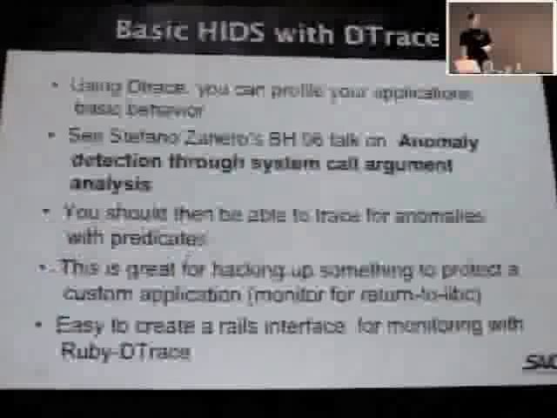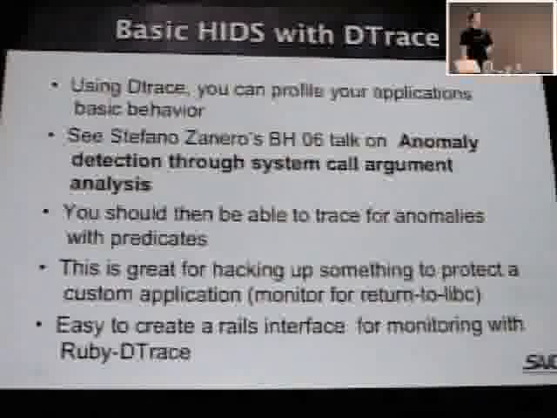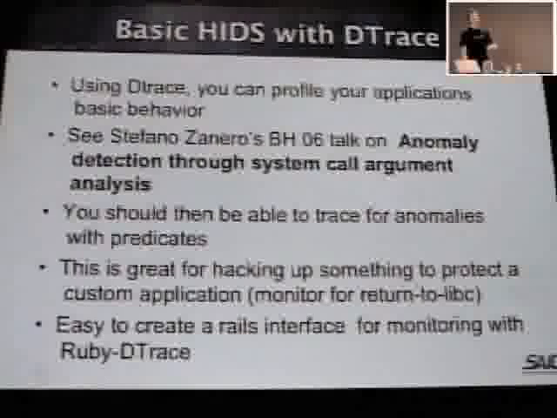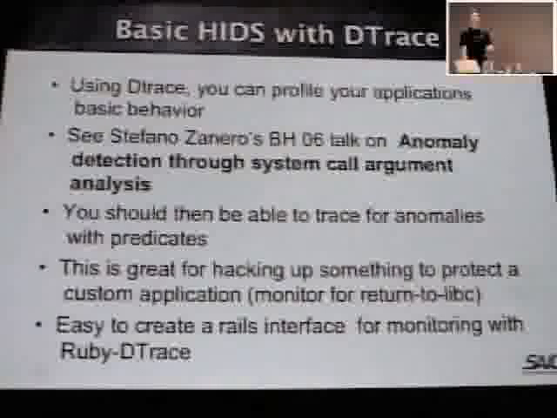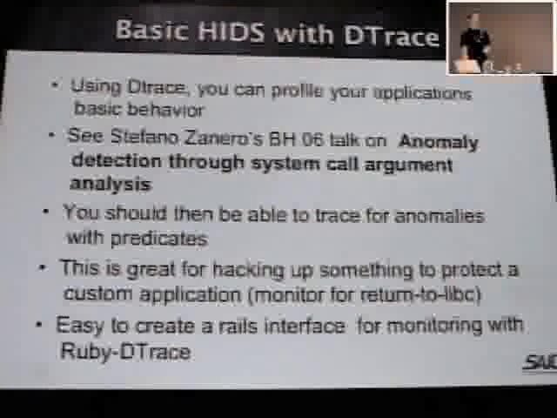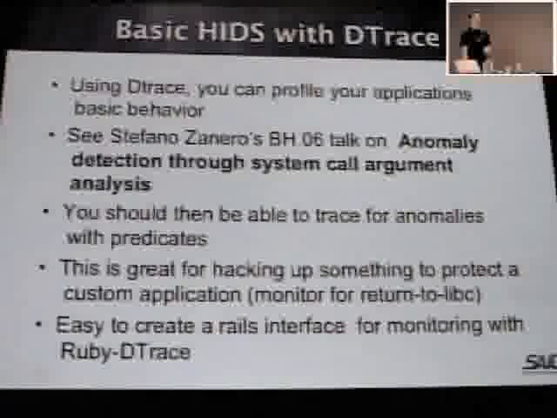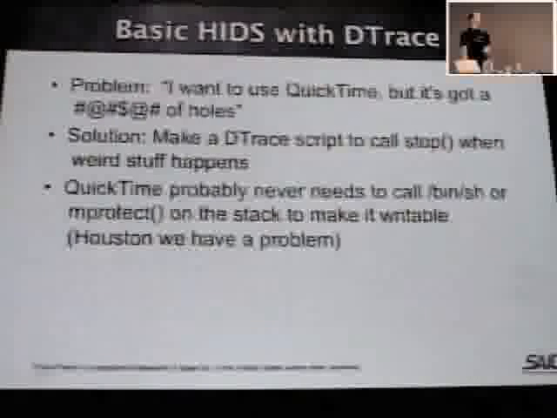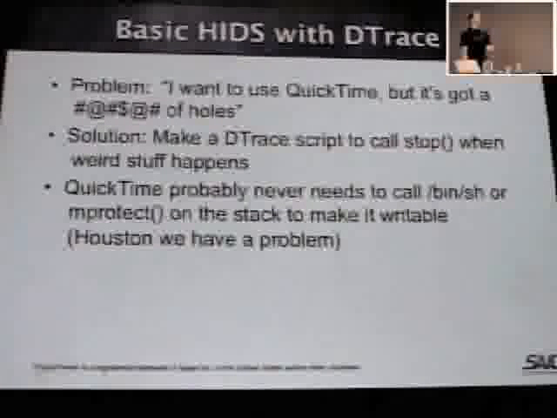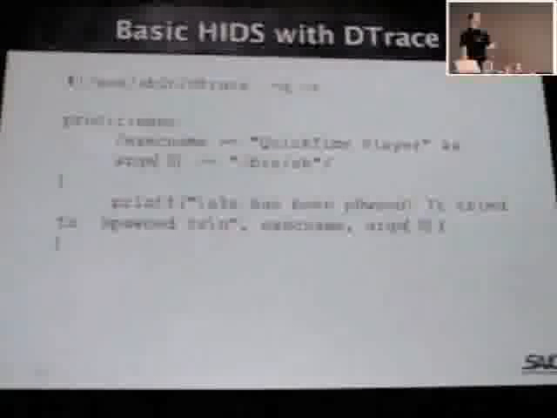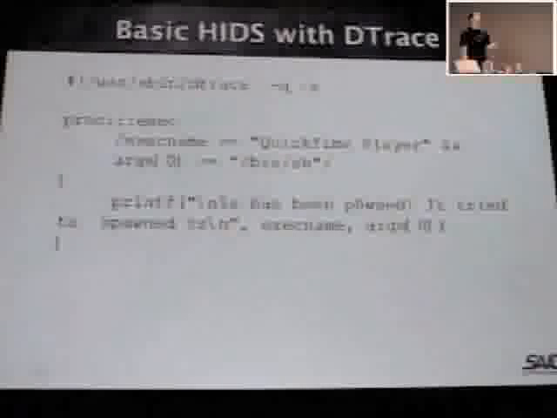Okay, I'm going to skip this section, right? Using Dtrace defensively, this is kind of not the context of Recon, but there's this paper where they say, okay, you can fingerprint your application by recording the syscalls it makes. And then if it ever makes a syscall that's not within that fingerprint, something must have gone wrong. So if, for instance, QuickTime ever starts changing your DNS settings or calling bin bash, maybe you know something's gone wrong, right? So you can write quick Dtrace scripts that will check that, make sure that it never execs bin bash. And if it does, you can stop it.